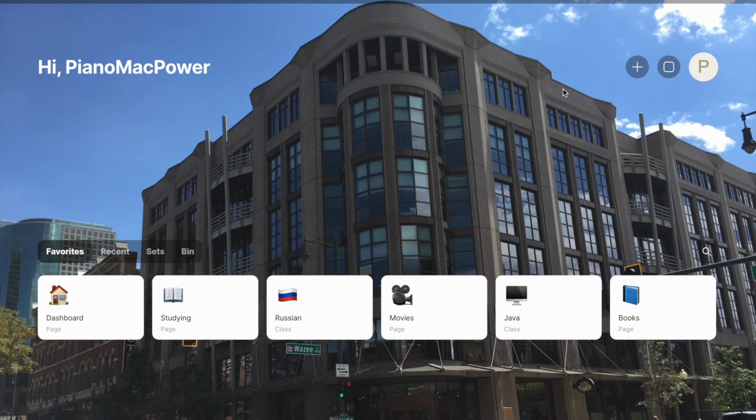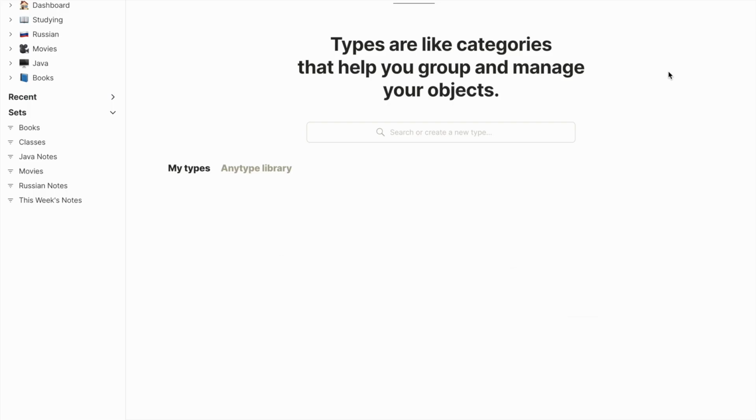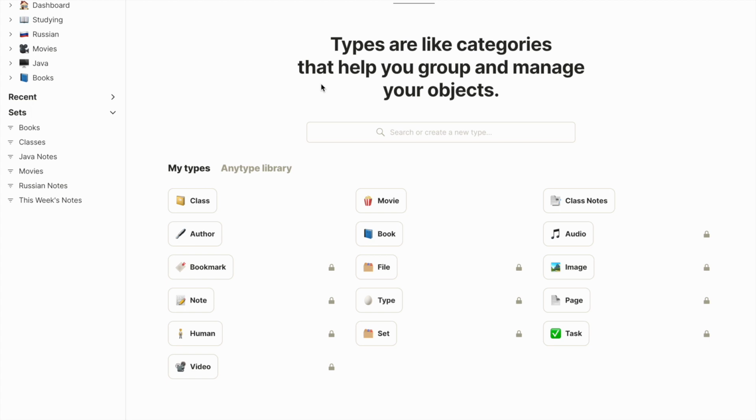Now, secondly, Anytype functions around objects as opposed to notes, which is something that might seem a little bit confusing, but it actually has a pretty good way of showing you how this looks. So it's got types of objects and it's got relations, which are like tags. So types are the way you organize your objects, as it's telling you very usefully right here. So think of types as a way you tag your notes.